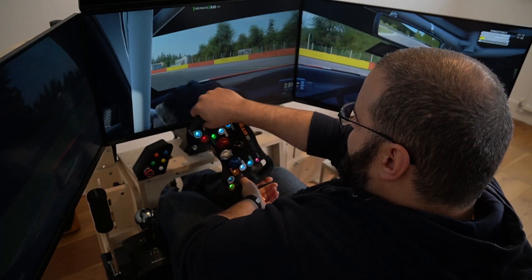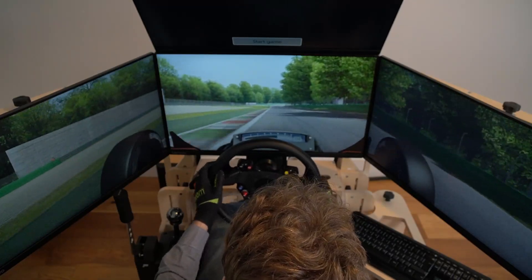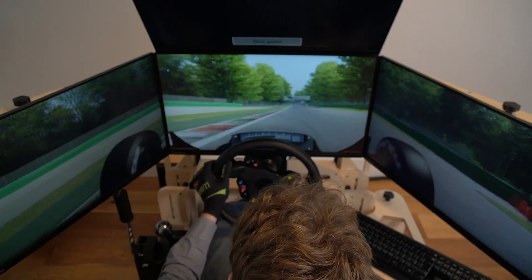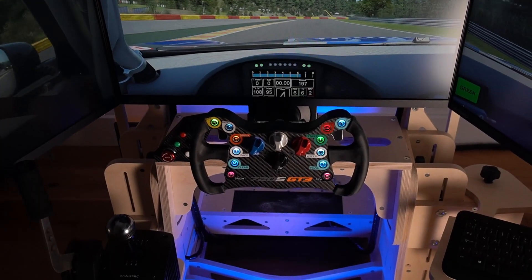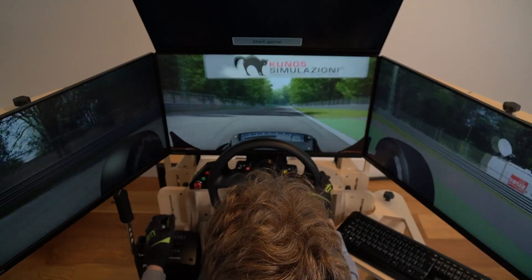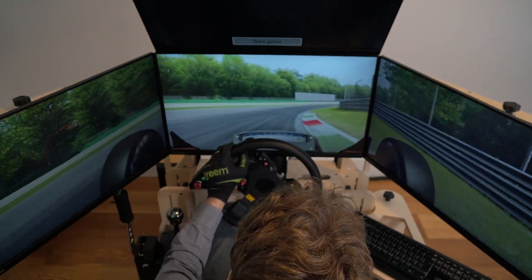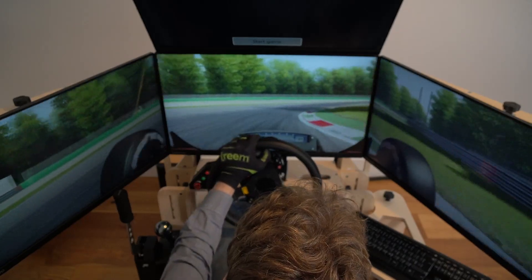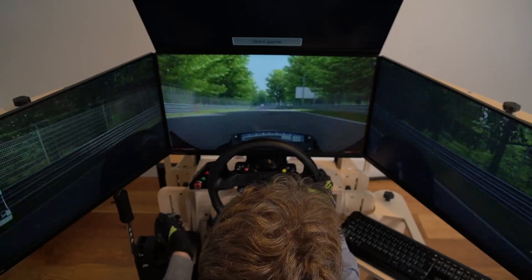If I have to mention any downside, it would be the central area, which looks a bit tight. It was a little bit of a squeeze to get inside — and this is compared with my Simmetik K2R, which I'm running, that has more legroom than a Class S Mercedes. But after we were seated, we had plenty of space. At the price of £299 for the base and around £650 for what we tested with all the accessories — to which you need to add tax and shipping — the RSR21 seems to be of excellent value, offering not only the engineering but also the green credentials, which are becoming more important by the day.